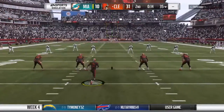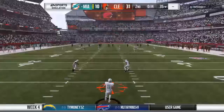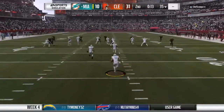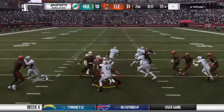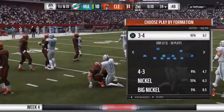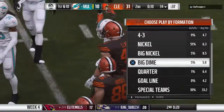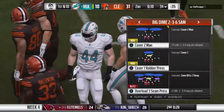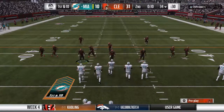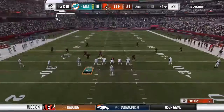Gonzalez now to kick this one away. This one taken just inside the 10. And a nice job there as he gets this one up just shy of the 35-yard line at the 34. Now, meanwhile, over in Baltimore, and the early lead there belonging to the Cardinals. That one tight to this point, and you'd have to imagine it'll stay tight throughout.